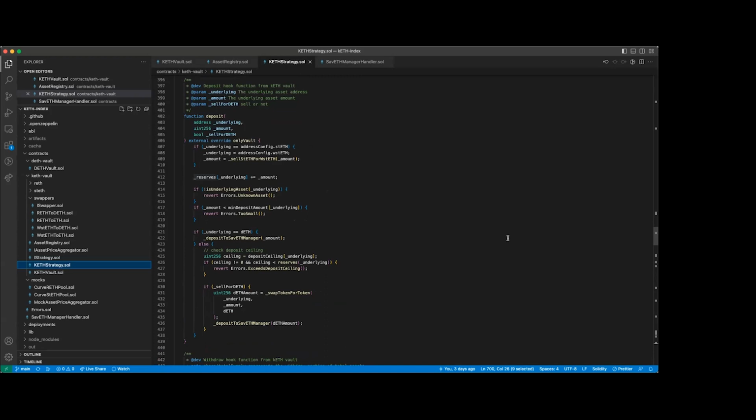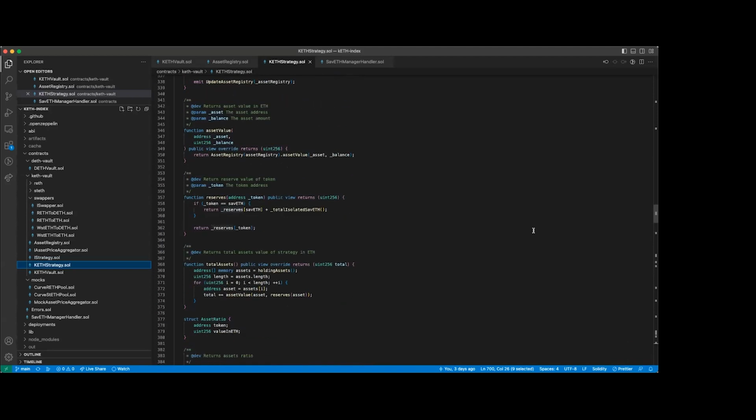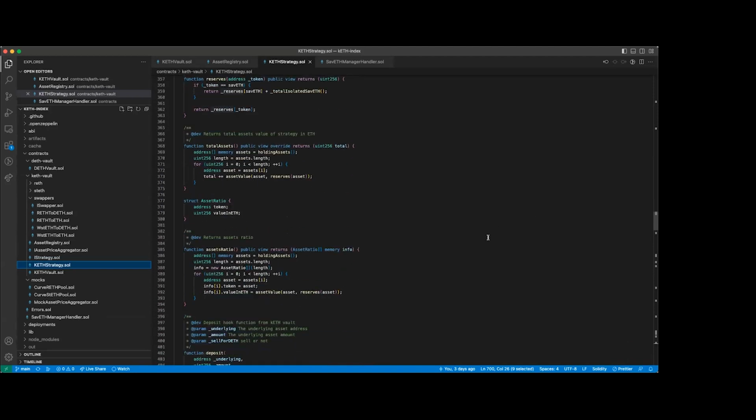Yeah, I think that's all from the case for the strategy side. How does a user see this? Do you have any UI, like when they come?